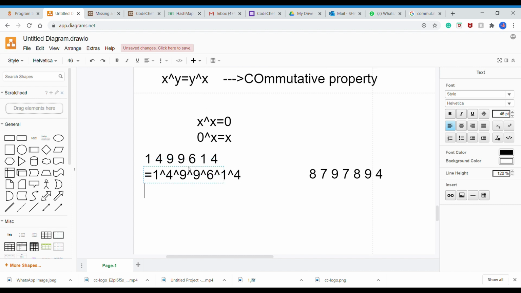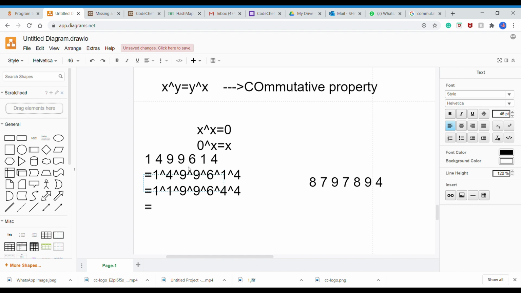We can rearrange them using the commutative property as 1 XOR 1 XOR 9 XOR 9 XOR 6 XOR 4 XOR 4.